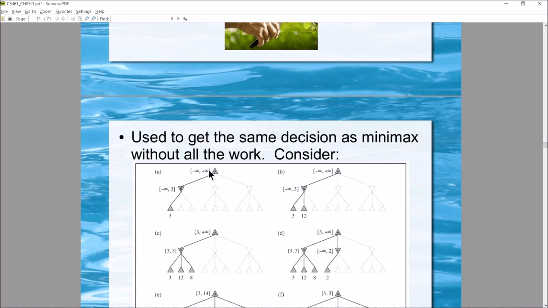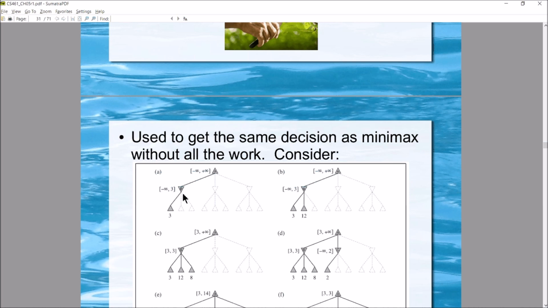Okay. Now remember, the right side up triangles represent this theoretical node for max and upside down for min, right? So we start off, and max has to consider 3 possible actions, right? So the first action would lead to a min node being generated, labeled as B, right? Now, min, as a result, is going to consider 3 possible counteractions, right?